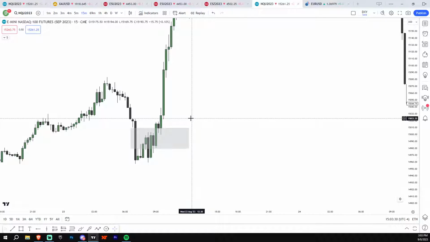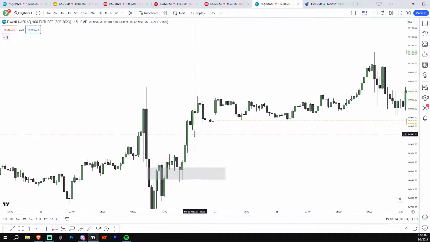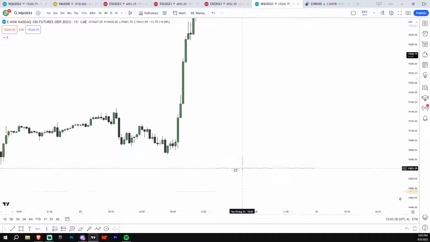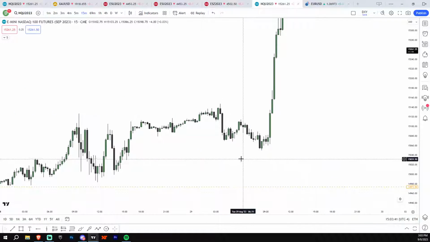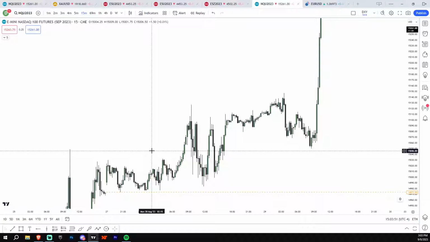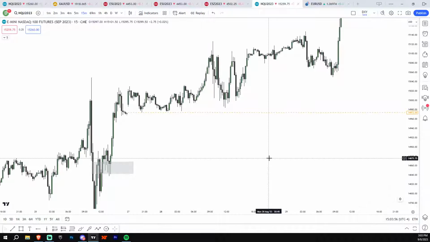So that's kind of what a BPR is. And then I gave you some examples of inversions to show you how they're different. That's what it's looking like for now for BPRs and inversions. Again, remember, I like to use both of them, but a BPR is on the same leg. I find it the strongest PD array in the market. A lot of people already know this, I'm just reminding you, so make sure you're on the lookout for them.